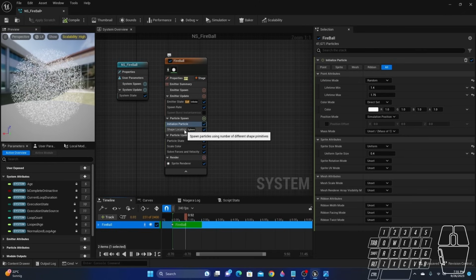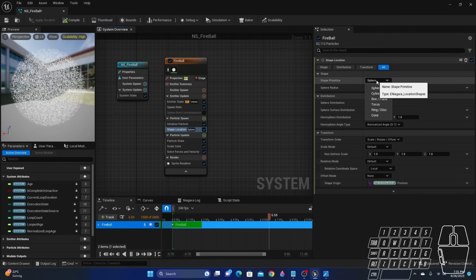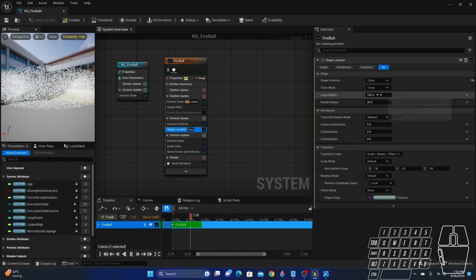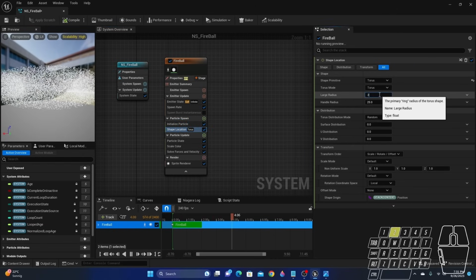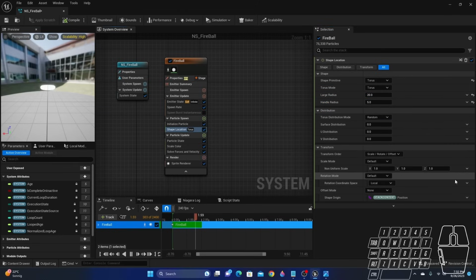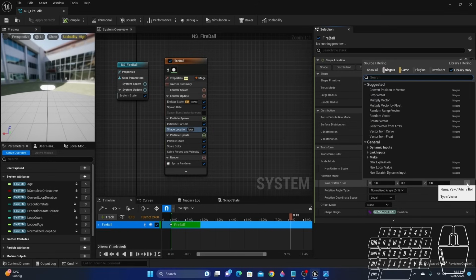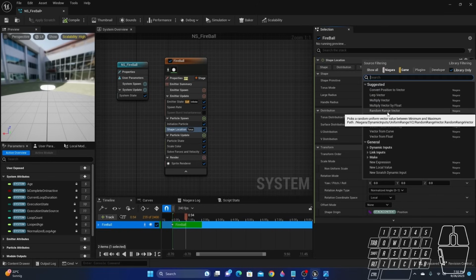So and then sphere, we will change this to torus. Okay, and then we change this to 20 and 5, as a rotation, yaw pitch roll. Okay, so inside this we will make this as a vector.